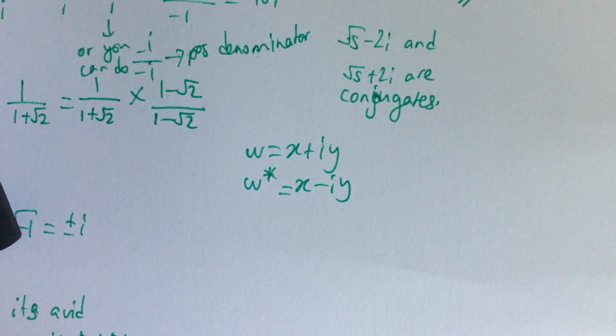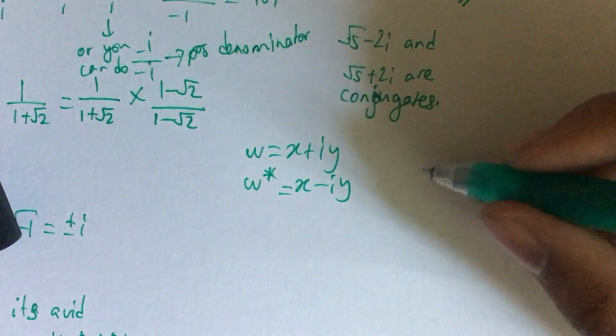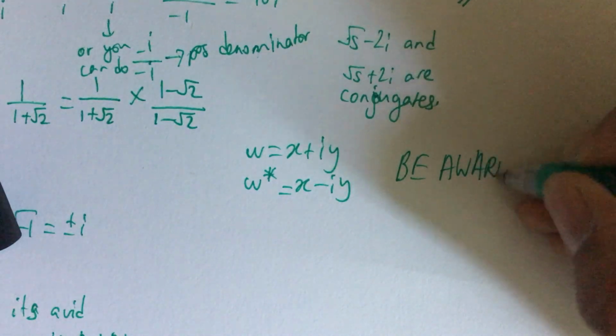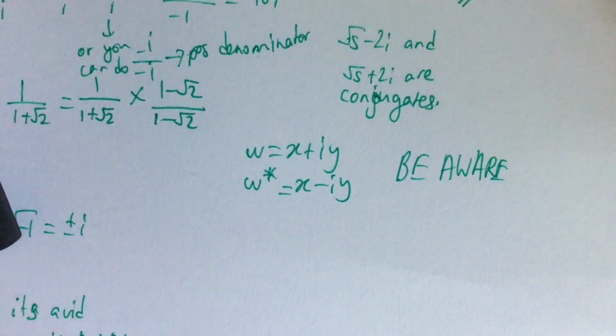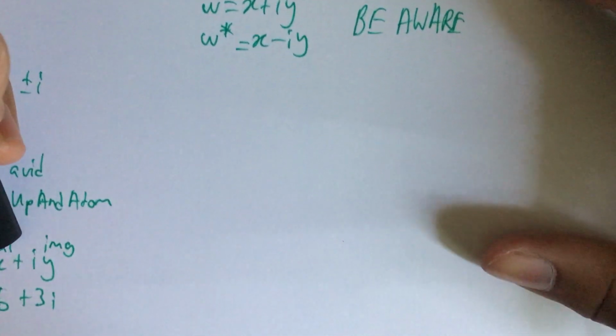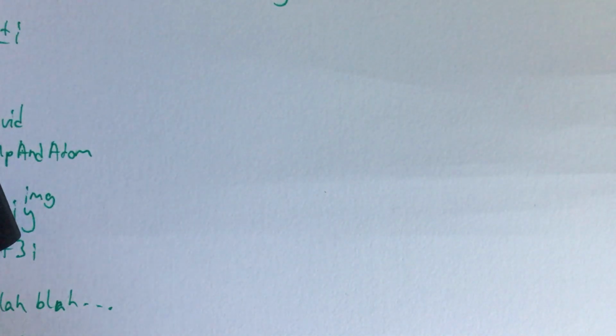And that's important because they'll write it like that in the questions. So if you see the asterisk, please be extra aware of it and use the conjugate. Don't use the actual w. You know what I mean? That's an important thing to take note of, so that you don't make careless mistakes in your exam. Keep your eyes open. And it's not just for reading the question, it's also to look out for symbols like the asterisks, or maybe in a vector question, the bolded versus the non-bolded. Anyways, so the 4 operations of complex numbers.